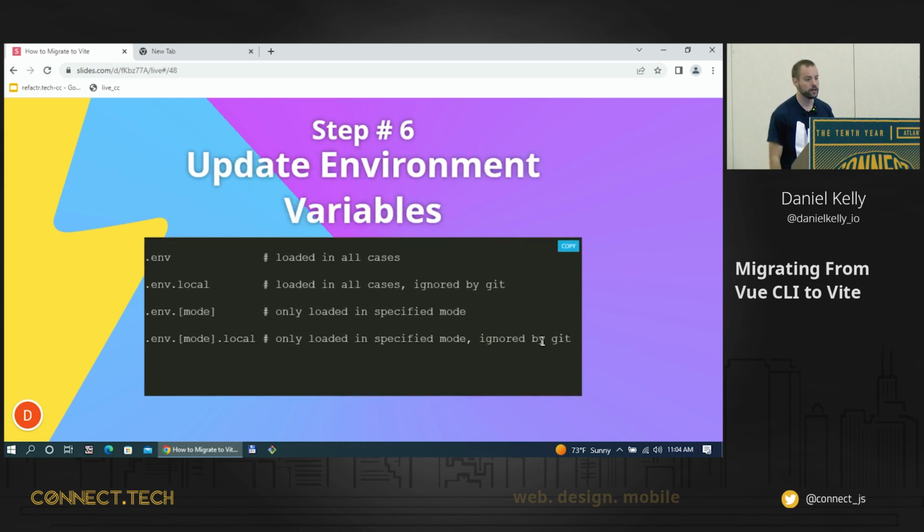Okay. Step number 6 is to update all of your environment variables. Thankfully, since both of these projects were created by Evan, the naming conventions for these files remain the same. So you've got your .env, which is loaded in all cases. You've got your .env.local, which is loaded in all cases, but it is ignored by default in your .gitignore file.